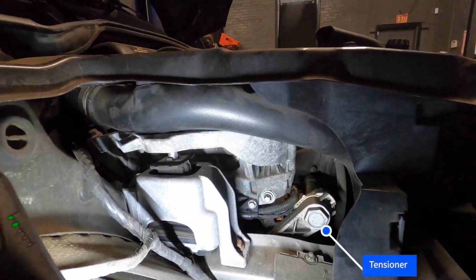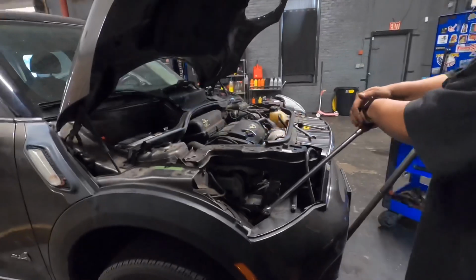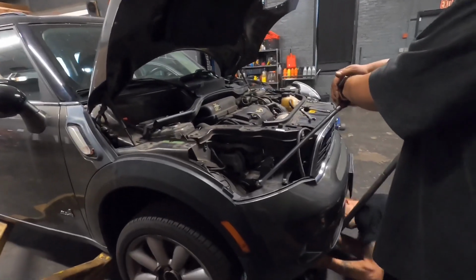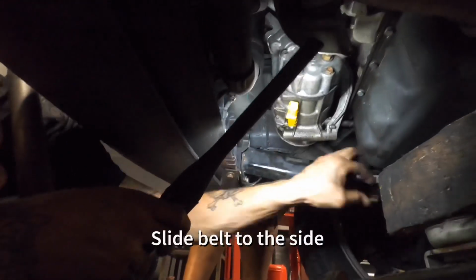Next, use a jack and a block of wood to hoist the engine just a bit to get to the tensioner. You'll be able to slide the belt to the side.